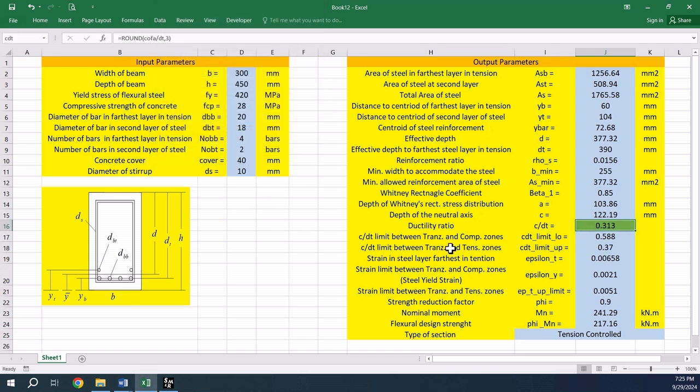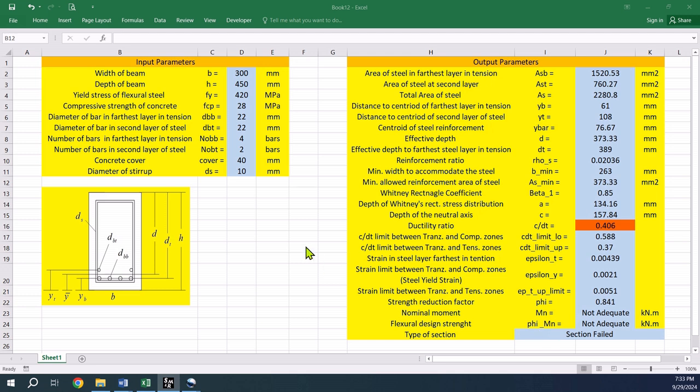So now these two should be ready. Now you can see that since this value is smaller than the upper limit, the section is tension controlled. Let's try to put more reinforcement here, say 22 and 22. You can see that once the section is out of the tension controlled zone, the Excel template clearly indicates that we have a problem here, which will help the user understand why the section has failed and the nominal and design strength have been blocked.